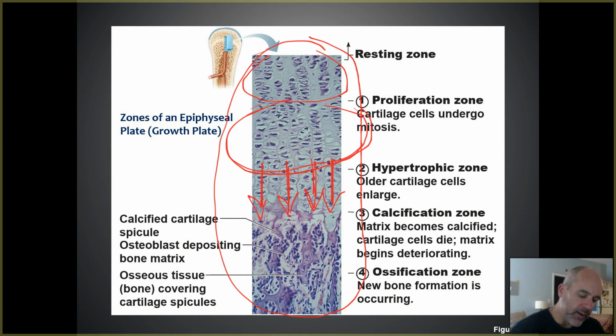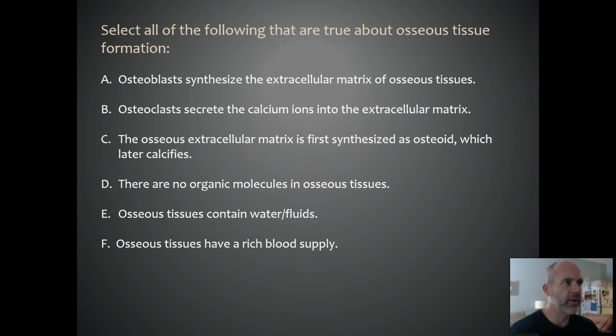And further down, the cartilage cells are becoming calcified, so calcium gets deposited around them by osteoblasts. That kills the cartilage cells, and then those dead cells have to be carved out. They have to be removed by who's going to carve out calcium deposits? Who are your bone dissolving cells? Your osteoclasts. And then osteoblasts come back in and they deposit the more mature osseous tissues. So go back and review what's happening in the growth plates.